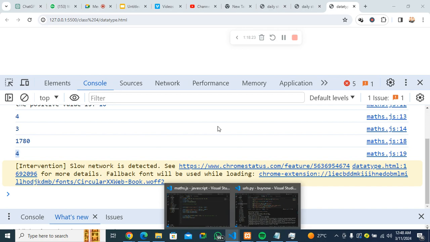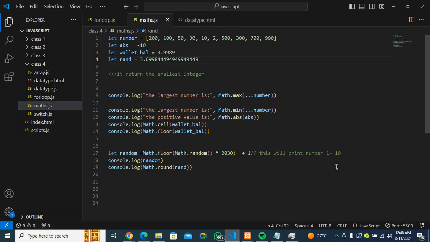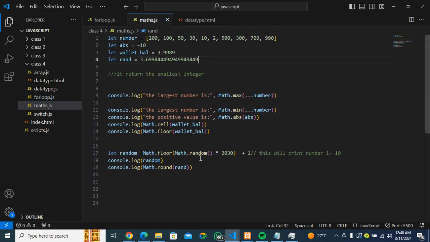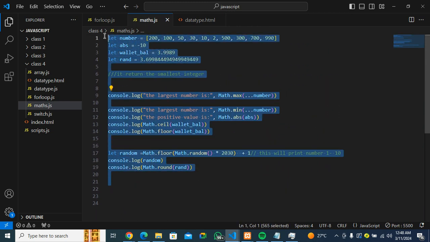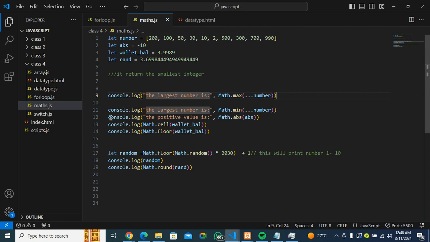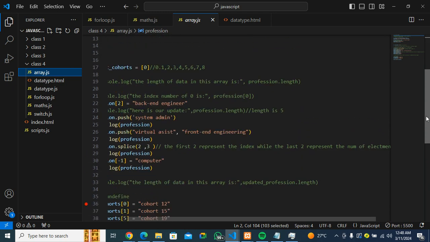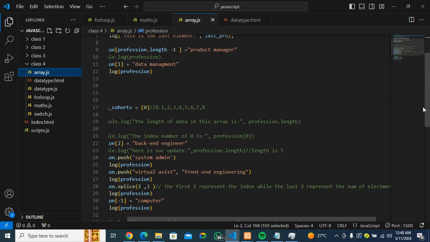So we have a lot of them, but these are the mostly used Math methods.